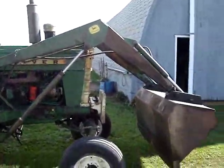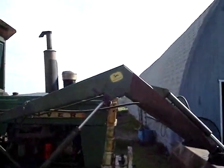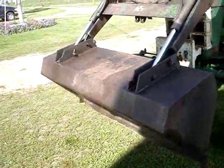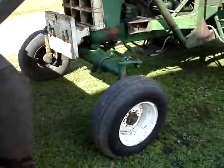It has an Allied loader bucket on it. Was painted John Deere green and has John Deere stickers on it. My dad's loader bucket that he welded himself.